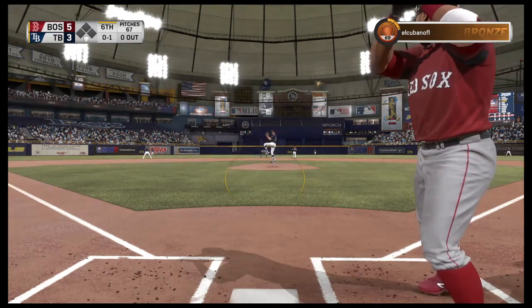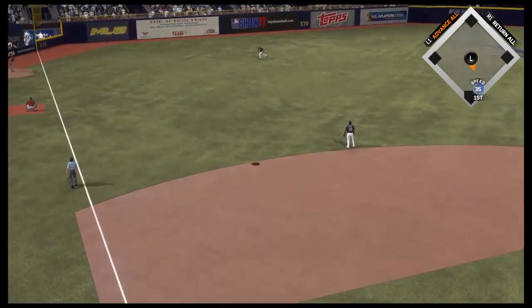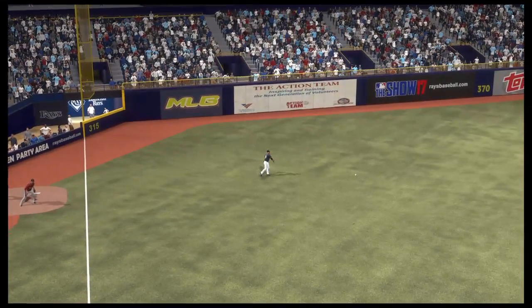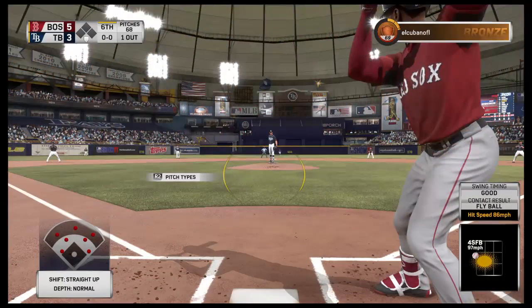Into the windup. Here comes the 0-1. Skied in the air to straightaway left. Renteria's on the run. Looks it into his glove, and there's one gone. Now batting, Didi Gregorius, shortstop. 1 for 2 with a double thus far.